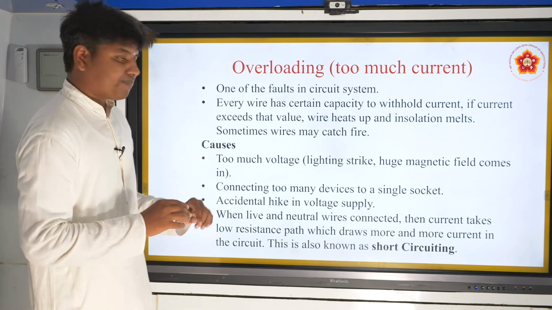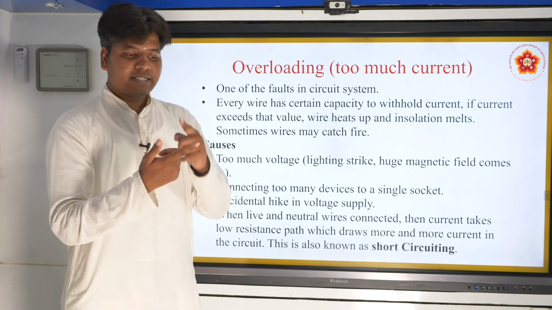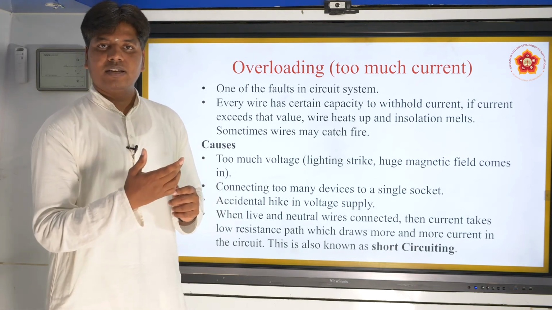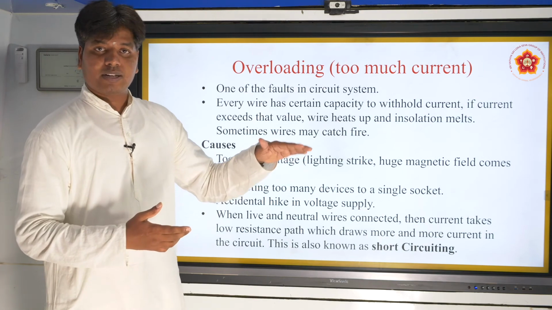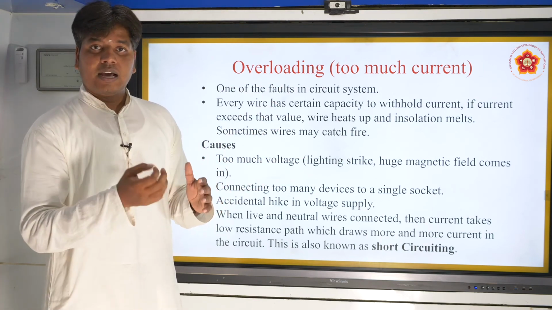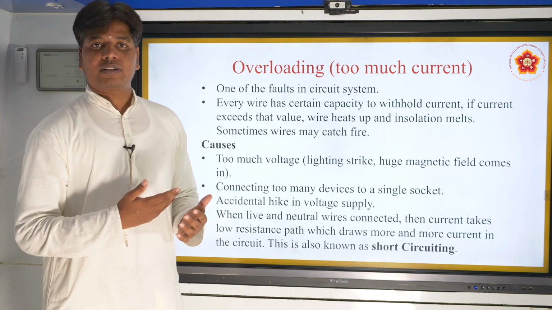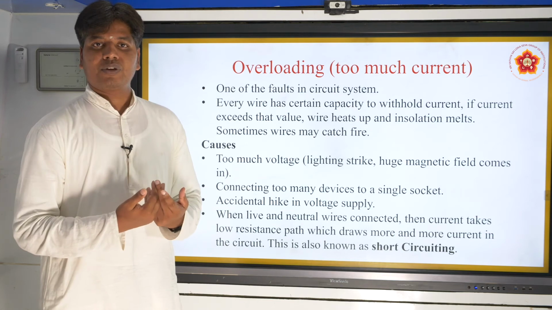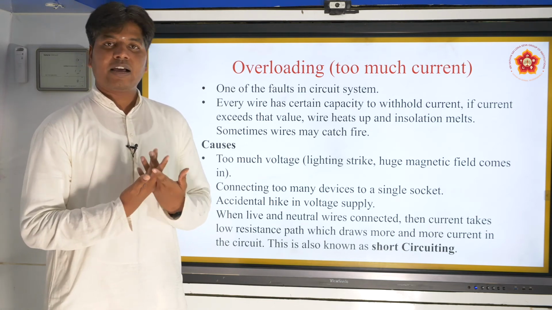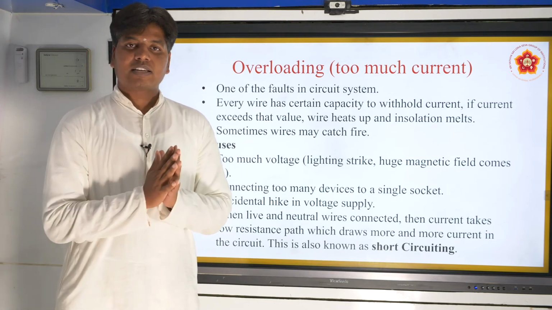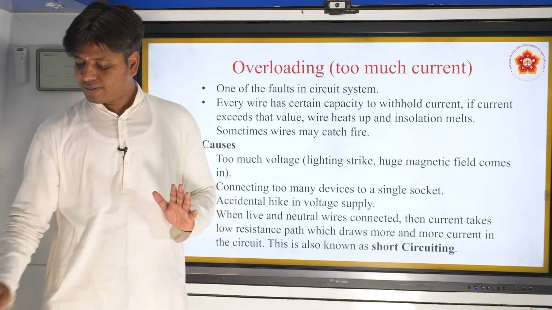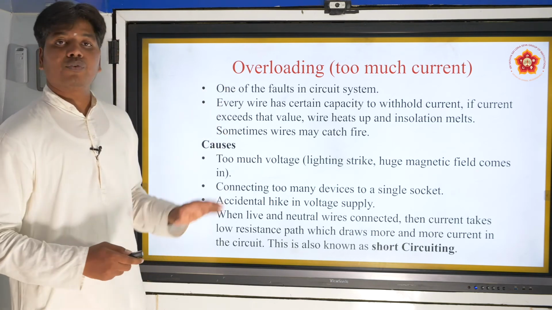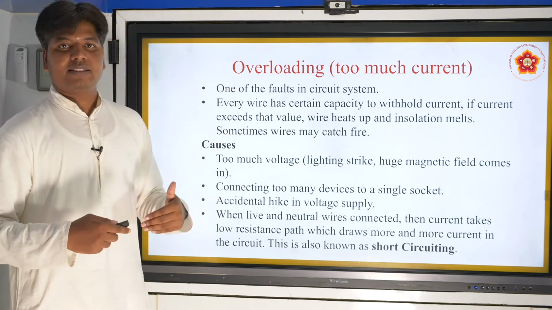The wire we are using melts and attaches to each other. That means it has very low resistance. At 220 volts, with low resistance, hundreds of amps will be flowing through it. If hundreds of amps are flowing through the wire, you can imagine what happens. You'll have a huge power loss and the circuit will break. So these are the causes and effects of overloading, and we need to prevent that, right?